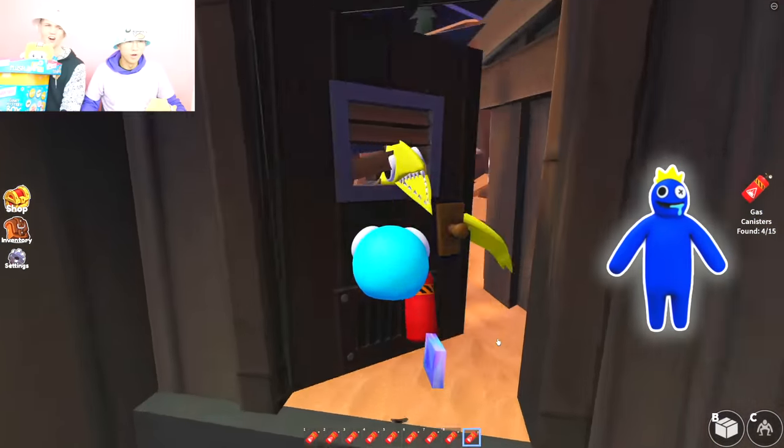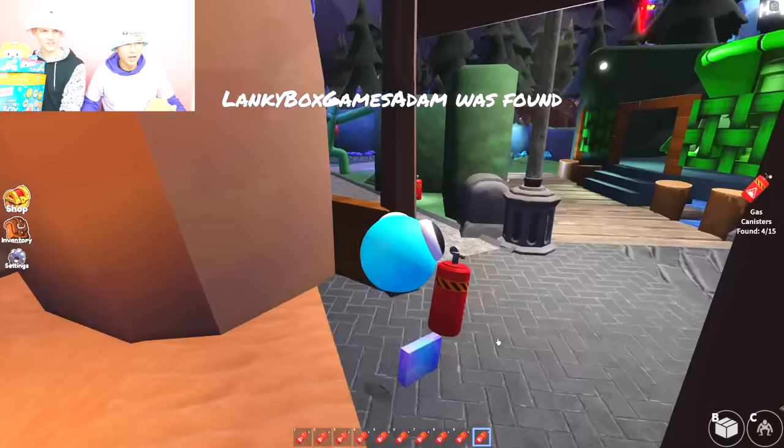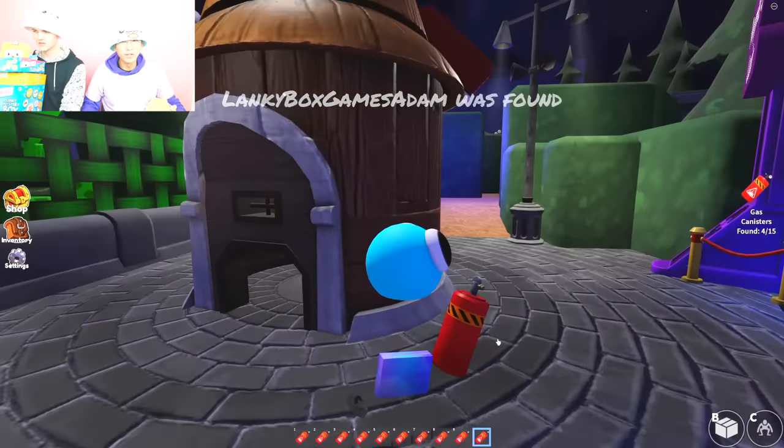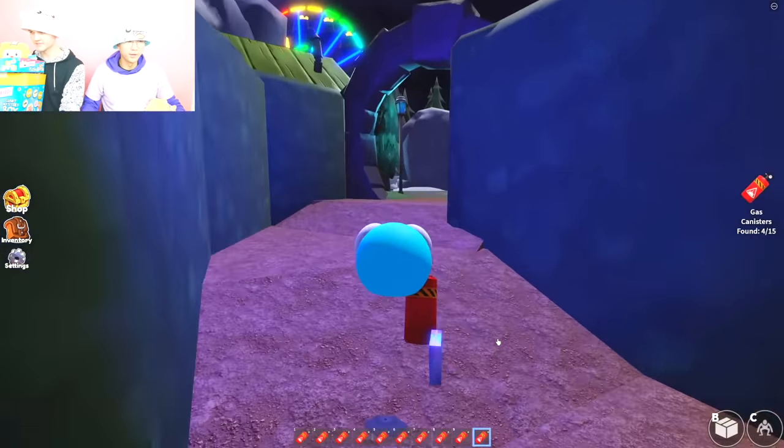Right. Oh, Blue's there. Oh, man. I dropped it. Adam, are you serious? Oh, it respawned right here for me. Nice. Okay, I see the last one. Oh, cool. Don't worry, Adam. Leave it to me. All right. I'll zip line over there. All right. I'll grab it.